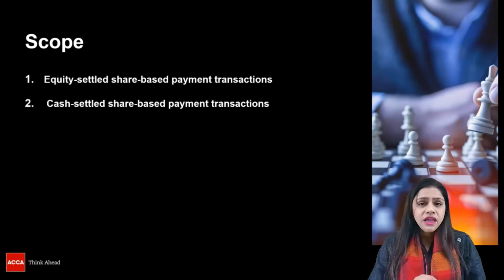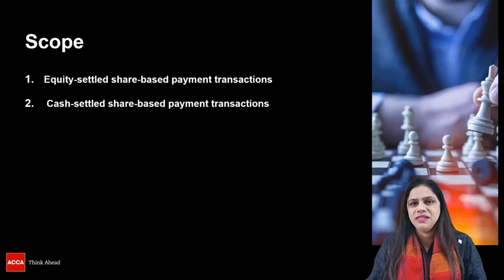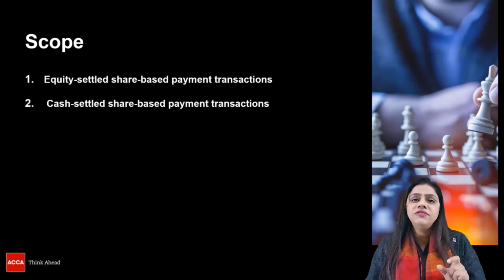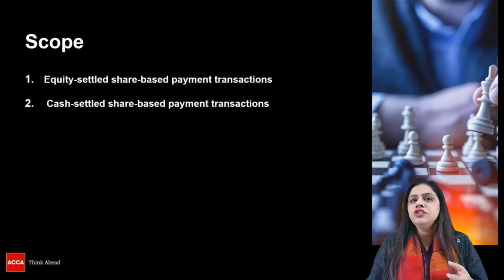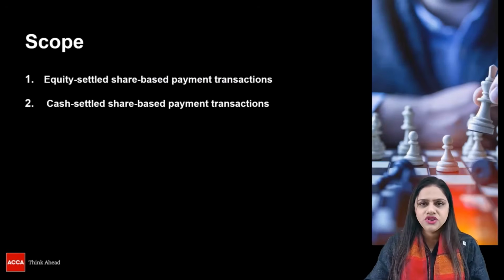Next thing, if your exam scenario says that you got goods or services and against that you said that I'm going to make a cash payment, but the value of that cash payment is going to be based on the value of my equity instruments, at the value at which maybe they're trading in the market. So this also is covered in IFRS 2.